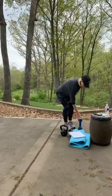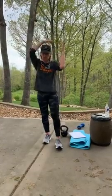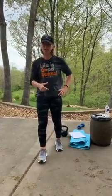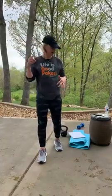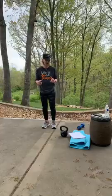Goblet squat, circle around. Sit down, tailbone goes straight down, circle it around. Sit down, tailbone down, circle it around. Sit down. Okay, you ready? This is all you guys.